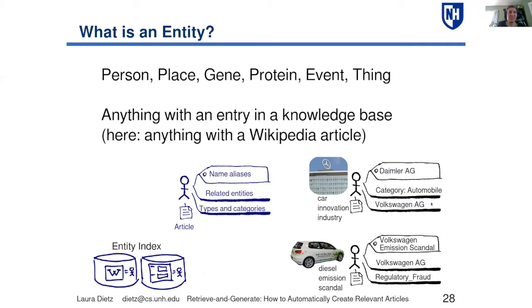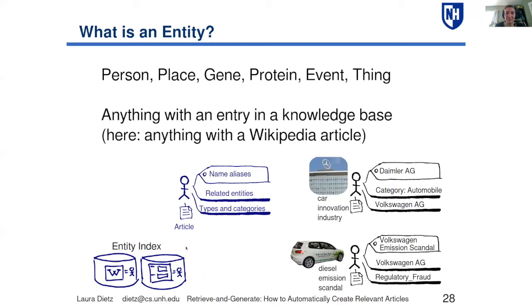We know which other entities they are connected to. We also have the full text article associated with that entity, which we can get from Wikipedia and index. We can either index the whole Wikipedia article, or derive a shorter entity description from the first paragraph of Wikipedia, the anchor texts that point here, and more information about categories, inlinks, outlinks, and so on. So we have two different ways to obtain an entity representation. One is a typical knowledge base, Freebase-style or semantic web knowledge base. The other is to just index Wikipedia and retrieve Wikipedia pages, where every page refers to an entity. That's one easy way to obtain an entity ranking, which doesn't work so well.